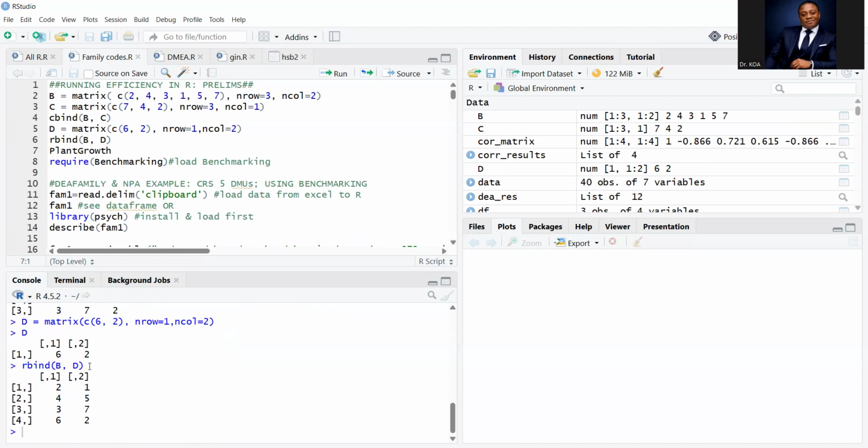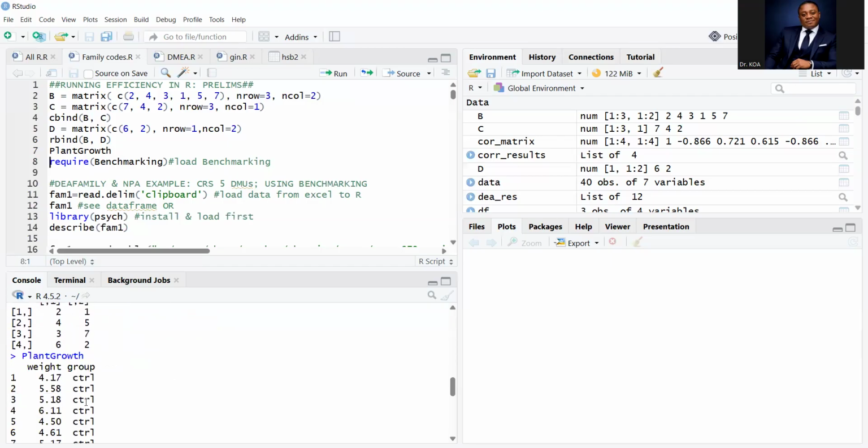And then finally, you can also have a complete data set brought into R. So this plant growth is a typical data set, as you can see. You have groups on the right, you have weight on the left. Now, when you check the control, it looks like control, but it's not. You see, it has several names, plant growth types.